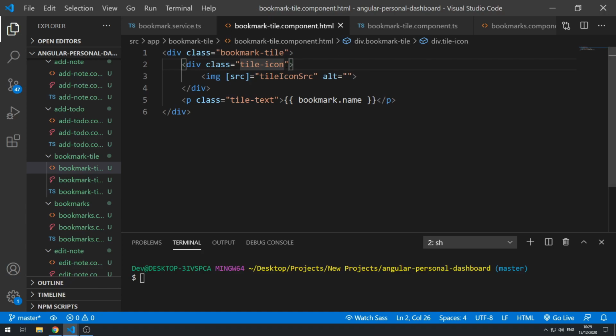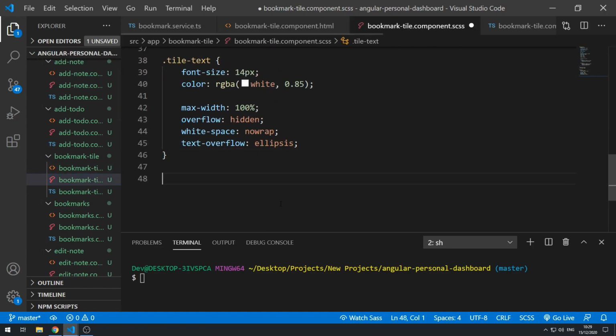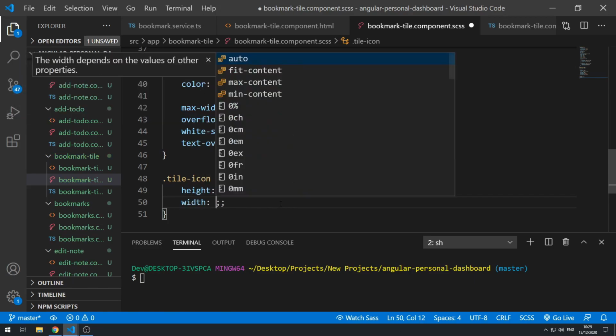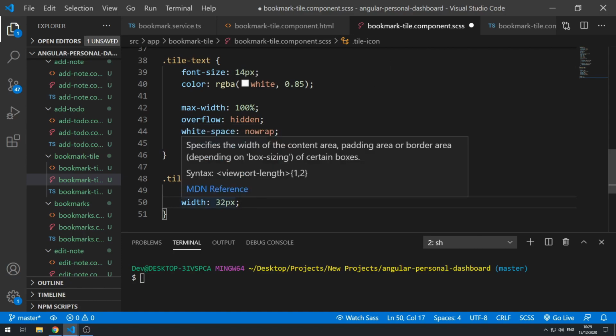Okay, let's save that, and let's now go to the style sheet, and let's style the tile icon class, and set the height to 32 pixels and the width to 32 pixels. So now they will all consistently be 32 pixels high and 32 pixels wide.